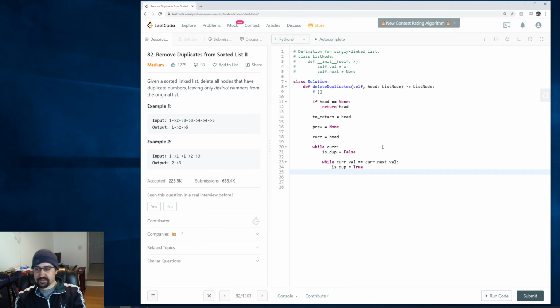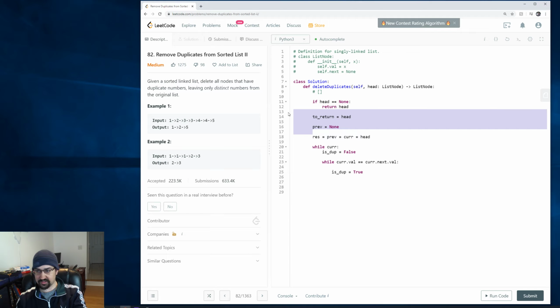So I think this loop will be used just for moving our current pointer in the event we do get these duplicates. Do we want previous to be ahead too? So this might be response equals previous equals current equals head.